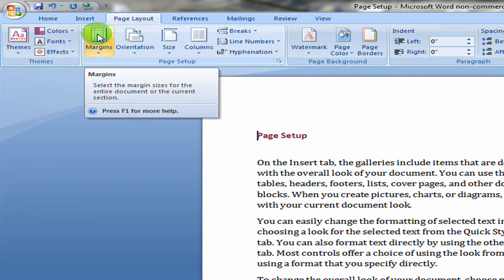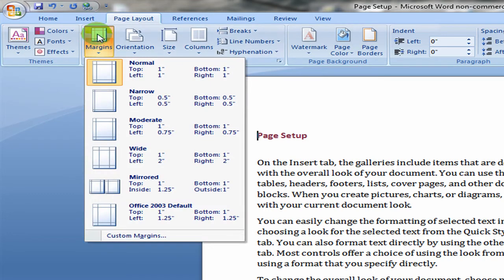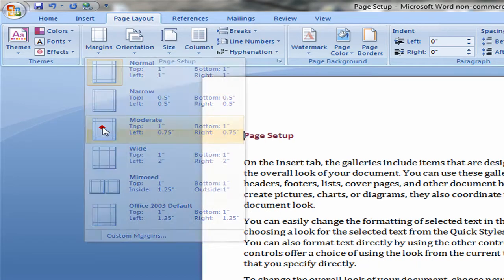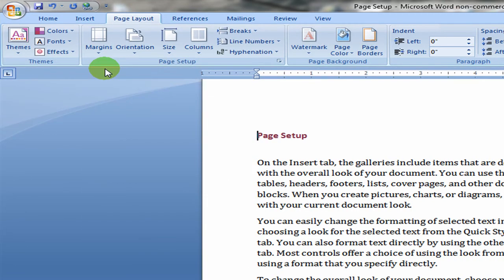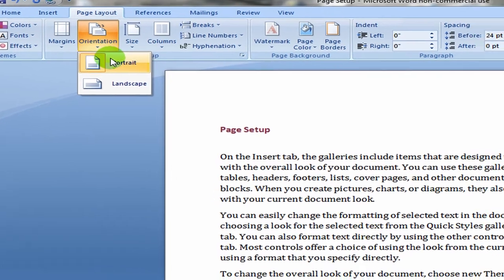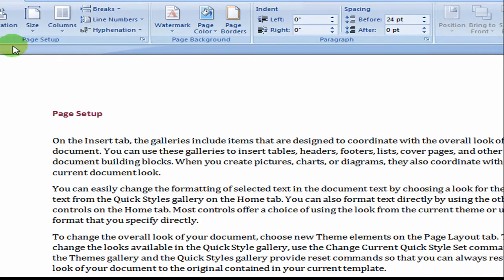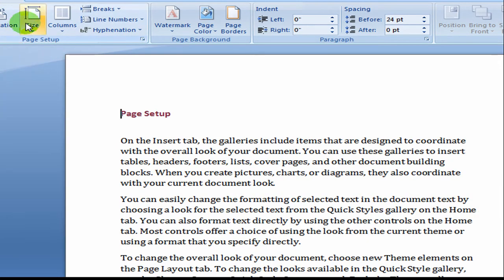Margins. Margins are pretty standard fare. This doesn't give you a preview as you scroll down through here. But unless you have some sort of special project, I would say that the normal, 1 inch on each side, you could play around with different ones and see what you get. But pretty much I think you have an idea what you want your margins to be before you even get going. Orientation is for portrait or landscape, and that might just depend on what document you have.